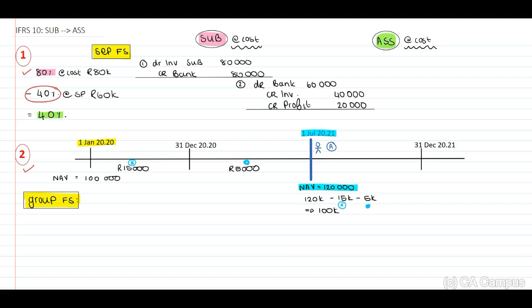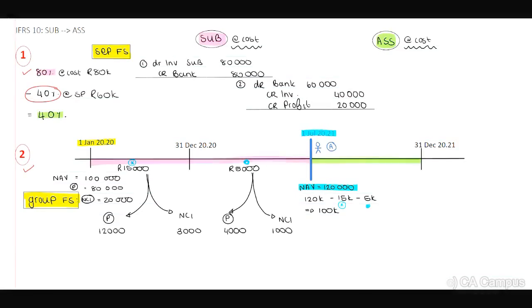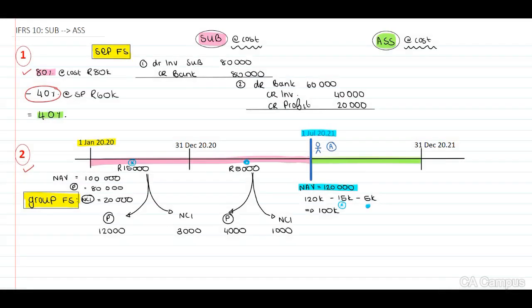Therefore, we are able to determine the parent's portion is the 80,000. There is no goodwill, no bargain purchase. And our NCI's portion will be 20,000. Right? Remember, no consolidation occurred yet. Now, we know from the 15,000, we will have to allocate to the parent and then to our NCI. Therefore, we are able to identify that 80% should be allocated to our parent, 20% to our NCI, 3,000.